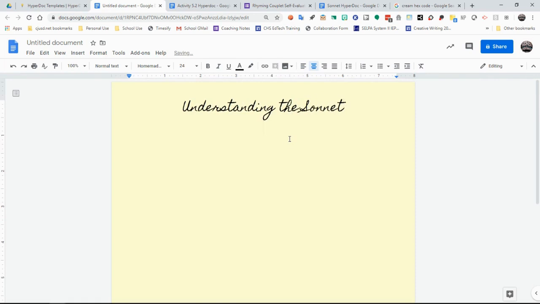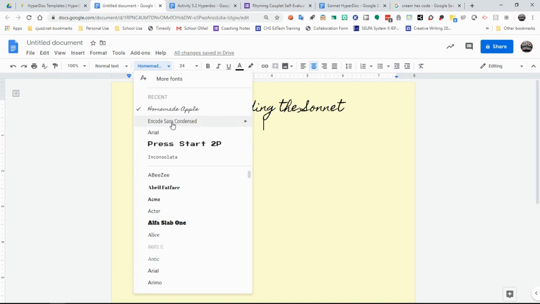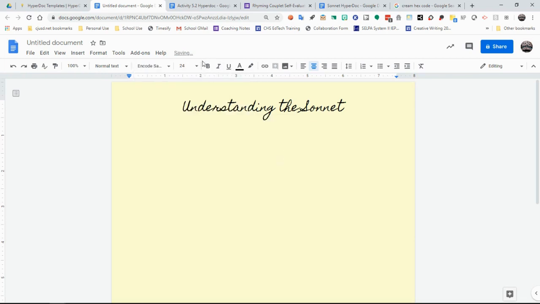the Sonnet. Once I get to the second line, I'm going to reduce the font back to the core font that I want to use, which is this nice font called Encode Sans Condensed. As you can see, when you click the arrow, it gives you a lot of options for different styles for the font. The basic is normal, and so I'm going to start there. I'm going to size it down to 12 for the whole document, and then I'm going to go back to my left justify setting. The next step is starting my activities.